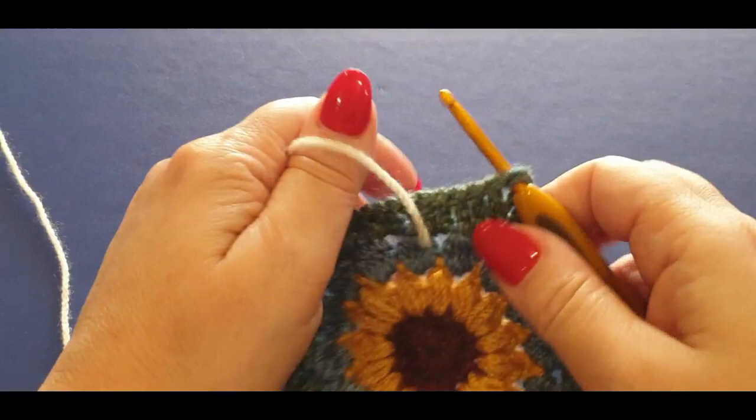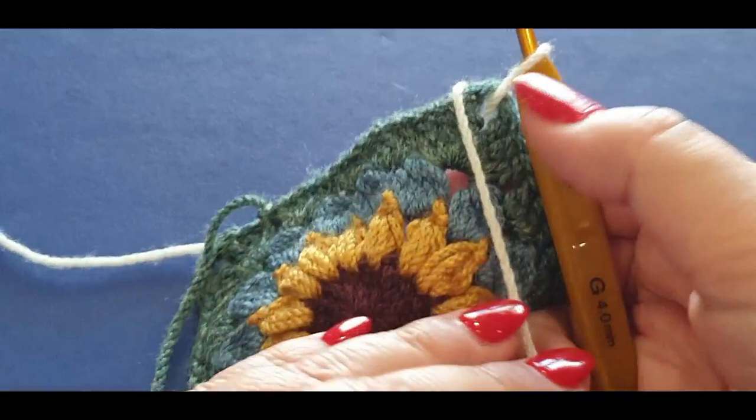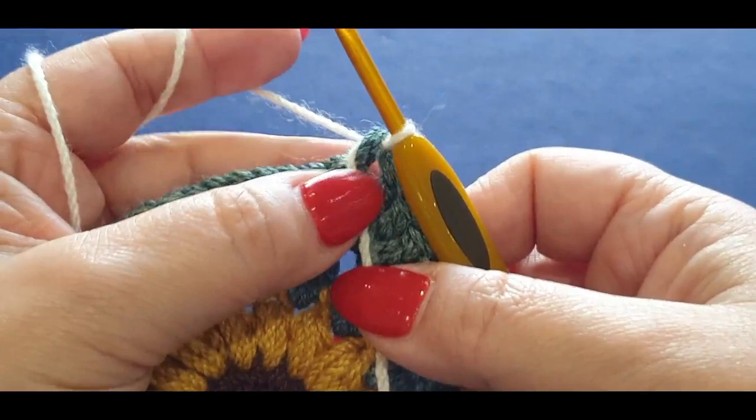So just grab a tail end, and let me bring this up a little bit, and just pull it through like normal. Okay, you don't need to do this part if you don't want to, but I like to cross my yarn forward for the first cluster set and hide this tail. I'll still weave it in later anyway. I'm a little pedantic like that.